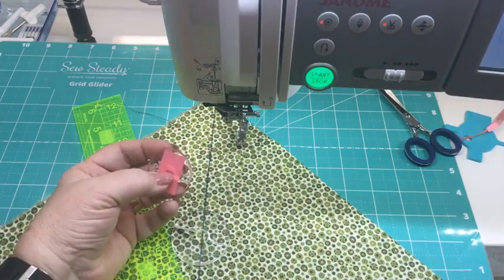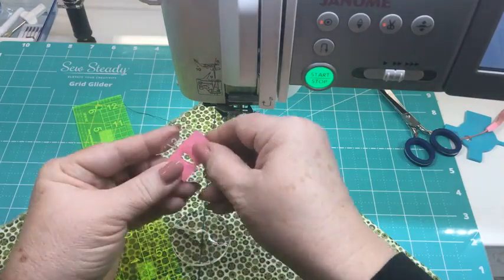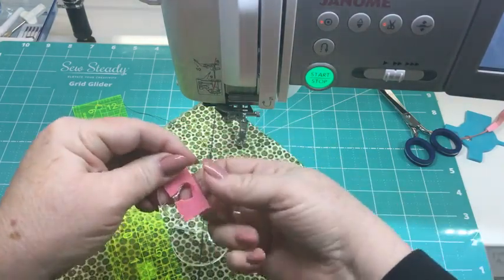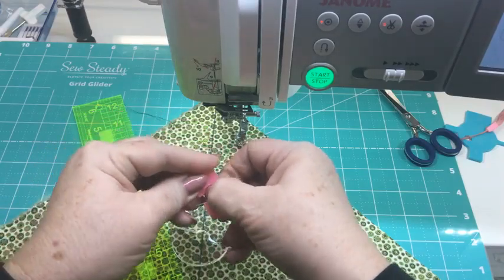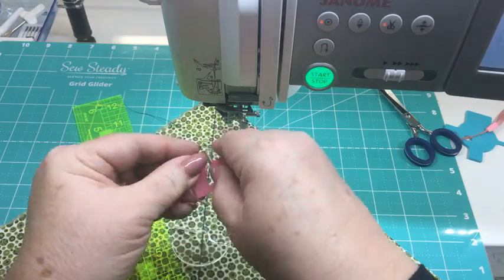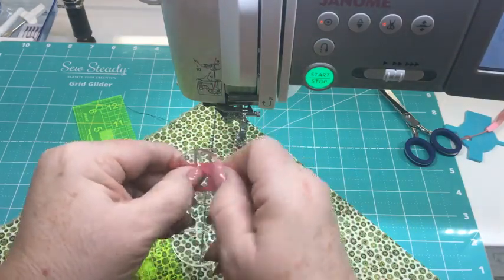And then I'll use my little, well, I can do it right here. See how I'm pulling that down? You don't even have to use scissors, you guys. Just push that down like that. And I want you guys to try this, and I want you to let me know how it works, because I think it will be fine.